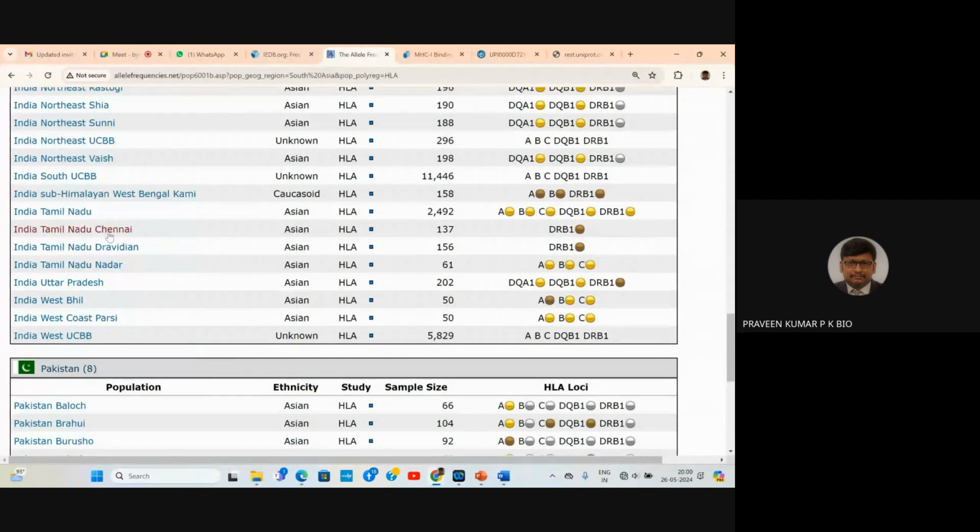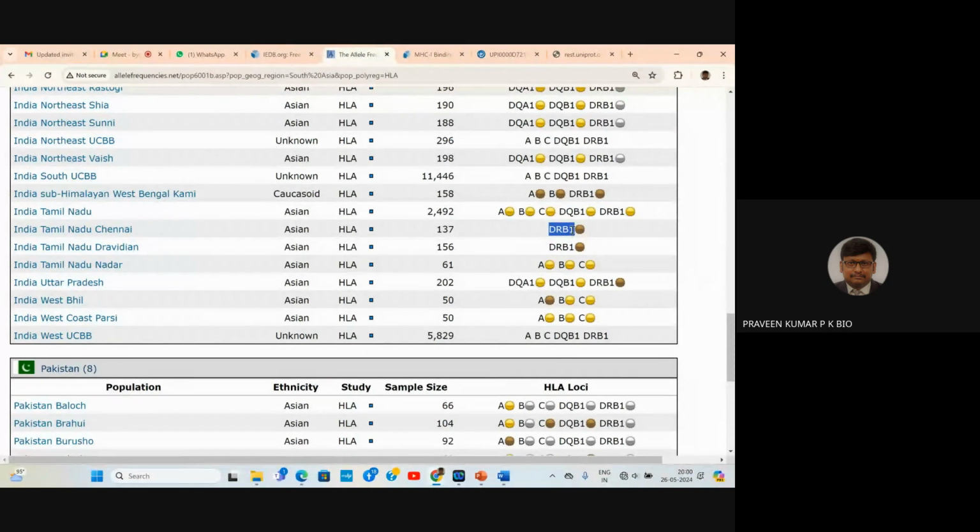So what you can understand, if you focus on Tamil Nadu, Chennai, the major alleles you can find in the Chennai population are MHC2 alleles. What is DR? MHC2. If you find DP, DQ, DR, obviously they come under MHC2 alleles. Here you find majorly this is the common one.